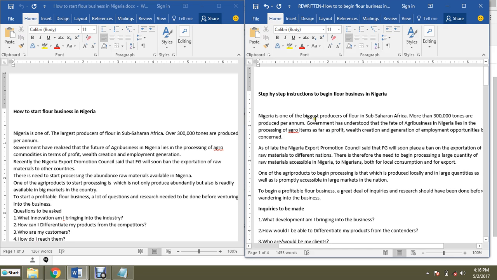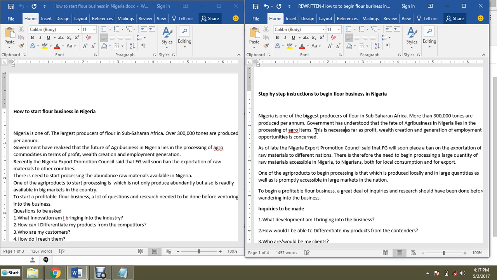Now see what I will do here. Say government has understood that the fate of agribusiness in Nigeria lies in the processing of agro items. Put a full stop here, then you find a way to bring in another sentence. Now as far as profit, wealth creation and generation of employment opportunities is concerned, we can just put in another sentence there, like say this is needed, this is necessary.